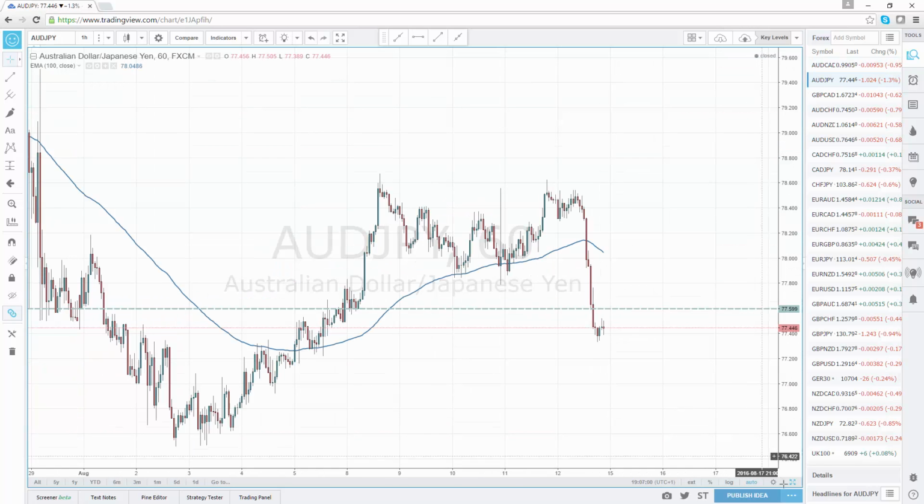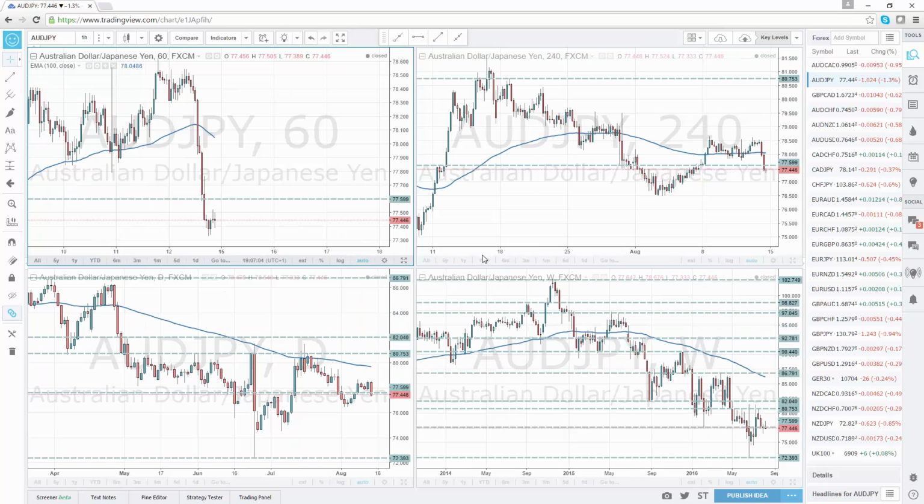If we then move on to the Aussie yen, and this is what I was talking about earlier when I said we've got a very similar technical setup, but from different situations. If you think about the Aussie CAD, the chart that we just looked at on the daily, it was in a bit of a range. It wasn't really trending. It did come back to a resistance level and it reacted to that resistance level, but in much more of a range bound market.